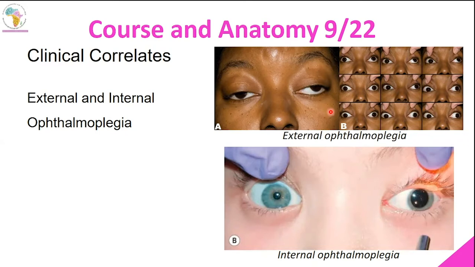Normally, the ability of a patient to have their eyeball point straight ahead is because of the balance between the lateral and the medial rectus muscles. However, the medial rectus muscle in this case is unable to apply the medial force, and as a result, we have an unopposed pull to the lateral side.